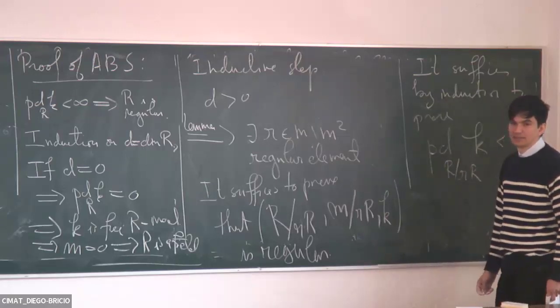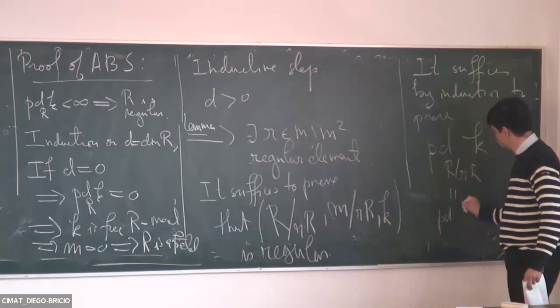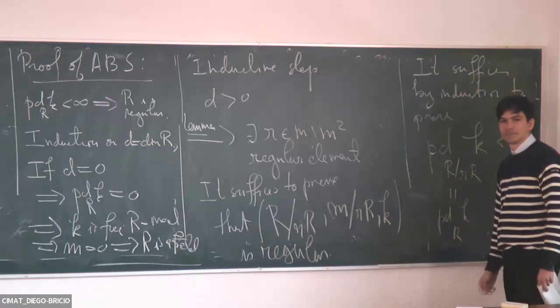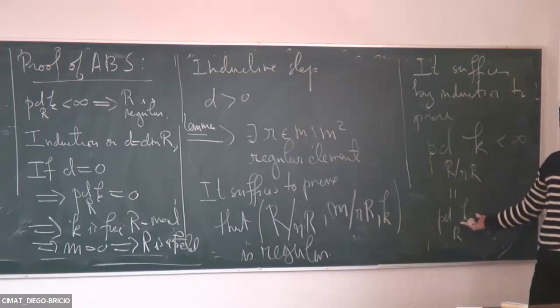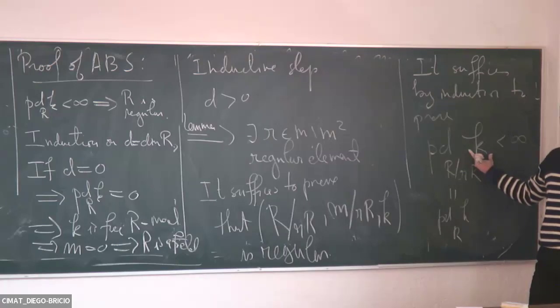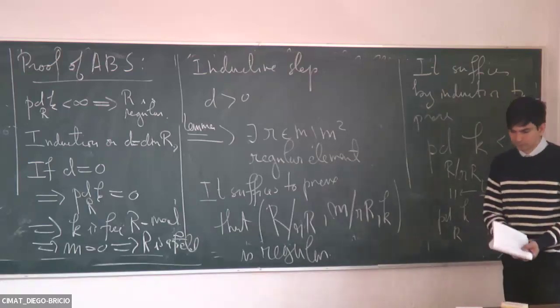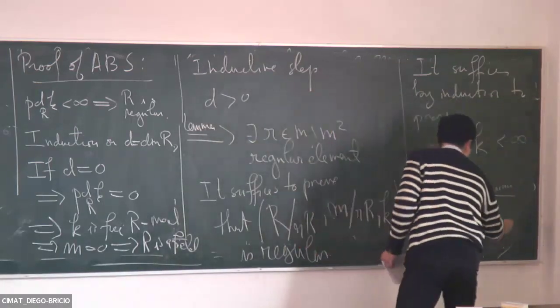And now you apply the lemma. Because this is the projective dimension of K over R. Because K modulo r is just K, because r is 0 on K. Right, sorry, K modulo r times K is just K modulo 0, because r is in M, so it is 0 in K. Right? By the lemma. And there you are. That's the proof.